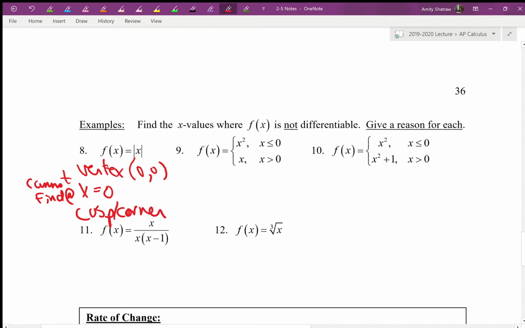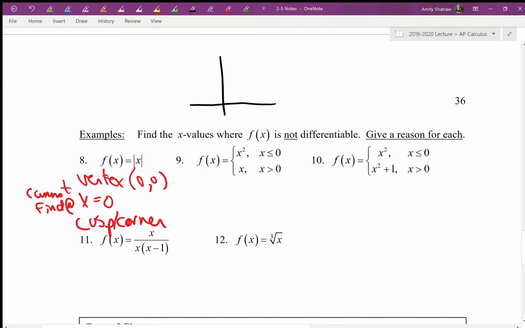Okay, now I want to look at a piecewise function here. By the way, I got room, so I'm going to go ahead and sketch that really quick. I know that x squared is this lovely parabola shape. It starts at 0, 0, and it goes up from there. Oops, my bad, I drew the wrong side. I noticed that it was piecewise, and I have to only write down the part where x is less than 0. For the function x, I know it's a lovely straight line where every number equals every number, right? So 3 equals 3, 4 equals 4 in terms of what x and y are.